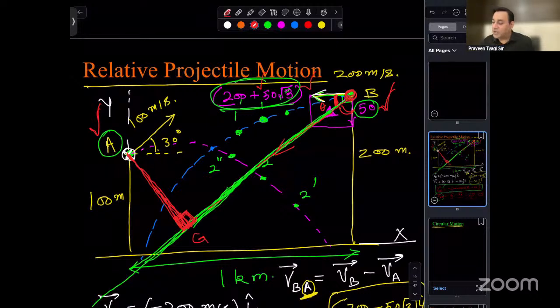Now, okay. Rishit Bhagwat, I am happy. I do not want to get into solving the numerical. I just wanted you people to understand how using relative velocity and finding relative acceleration can immensely help you and make your projectile motion appear to be a very simple motion. And because both the bodies have the same acceleration, the relative acceleration becomes 0.